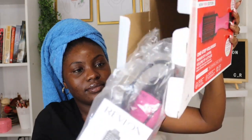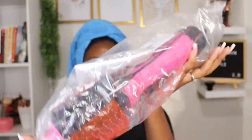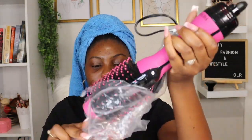Okay, so now that we know how it is made, let's unbox this. Okay, so this is how it comes packaged. Inside we have the leaflet about the tool and instructions on how to use it. I'm not gonna need that. I love just going with the flow.